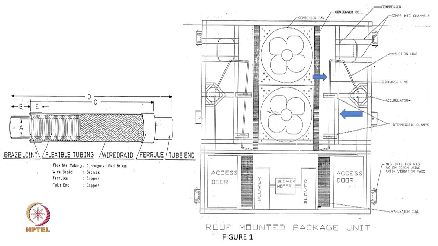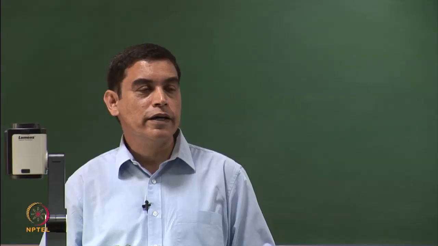There is a condenser coil which is vertical, and a second condenser coil which is also vertical. There are 2 axial flow fans, propeller fans, in the condenser, and then there is 1 blower motor connected to 2 blowers, and each blower is drawing air over the coil here and here. So the circuit that I was sharing with you was for these 2 coils. We came to the dimensions based on scaling of equivalent configurations. Then we also had a reference of what was already working in railways.